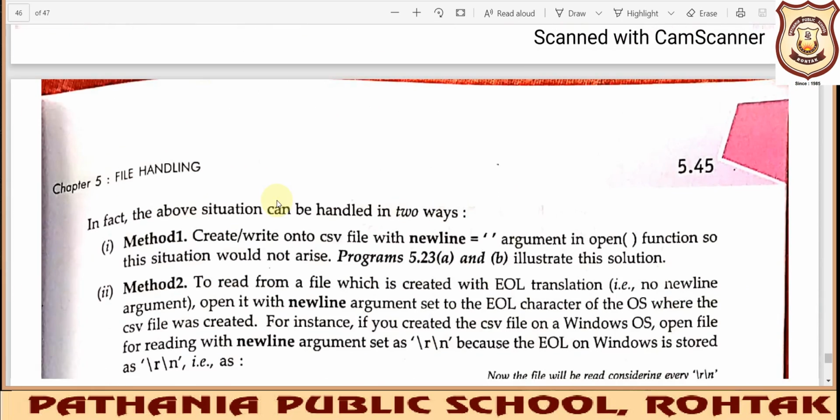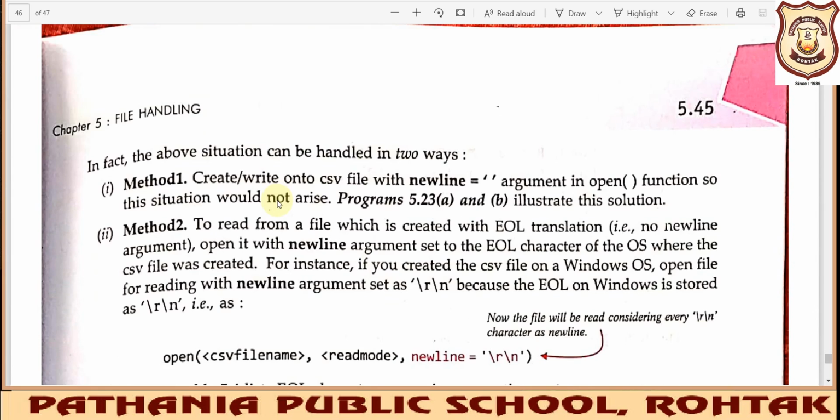So see, we have two solutions actually. A read operation can be executed only if something is written in the file. So before we perform the read operation, we must ensure that a file exists. How will we ensure that? We will write contents to the file first. Firstly we'll perform the write operation, then we'll perform the read operation. So for performing the read operation, we will first write contents to the file.